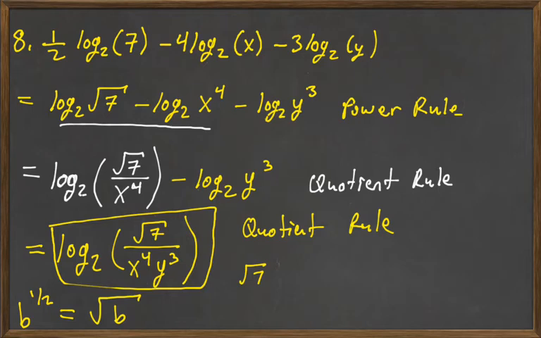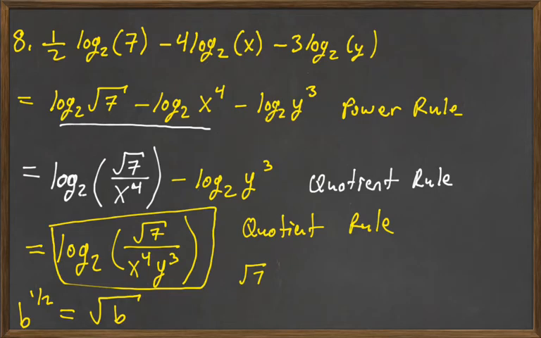Other things to mention is you do need to do those power rules first before you can combine them. When you're combining logs using the quotient and product rule, the log's coefficient needs to be 1 or minus 1. Also, they do need to all have the same base. Now for us in college algebra or probably pre-calculus also, you're not going to be running into different bases really, so that won't be too much of an issue. But these rules only apply if everybody has the same base.